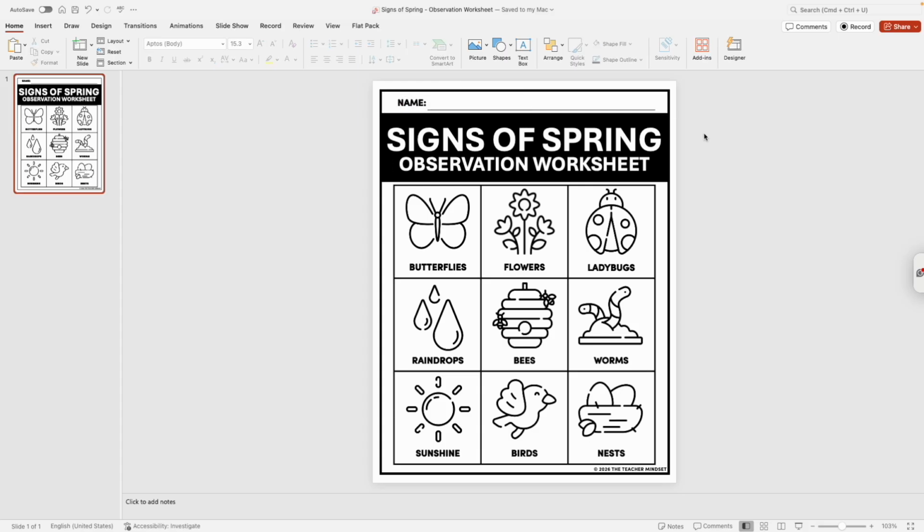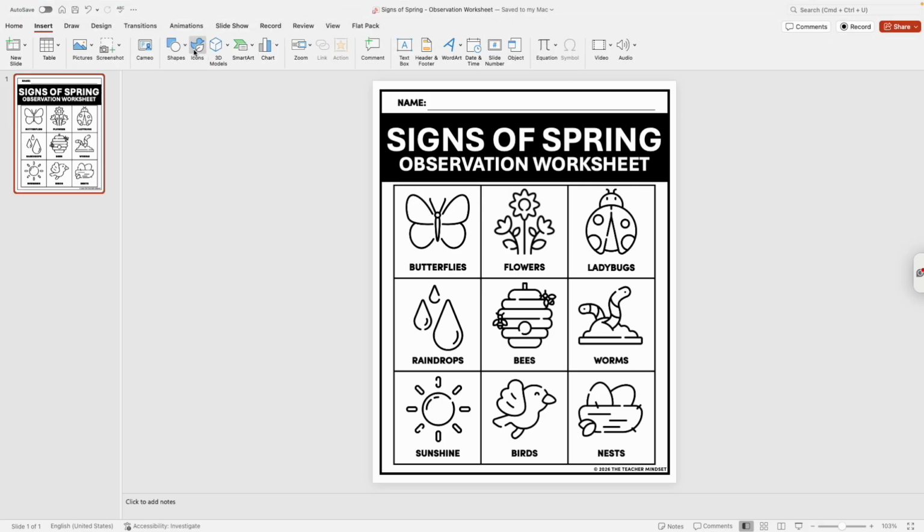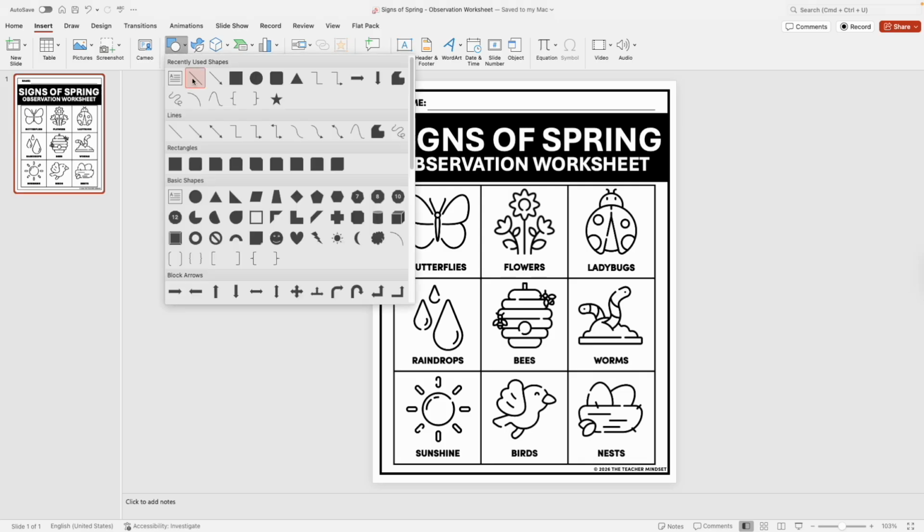Now, the reason why I actually like doing it this way rather than inserting, we can go to shape and just insert a plain line and draw a line, is that sometimes when you are drawing lines in PowerPoint, when you're trying to extend it, sometimes it tries to touch these weird anchor points and your line isn't always straight. Sometimes it deviates the line and it's not quite straight. It sometimes puts it at an angle.